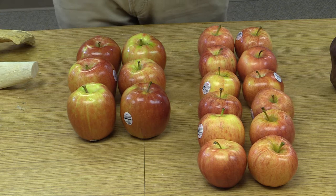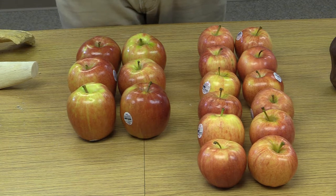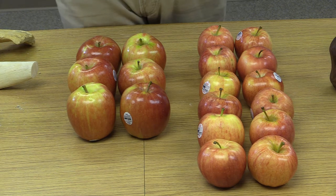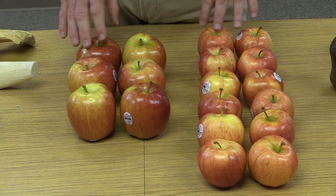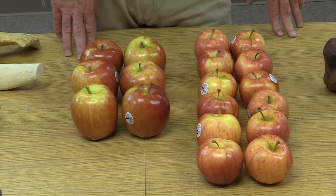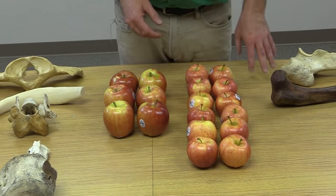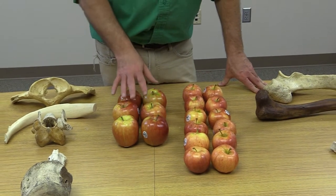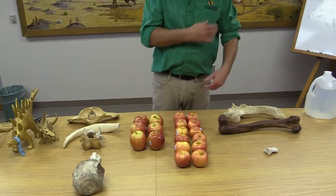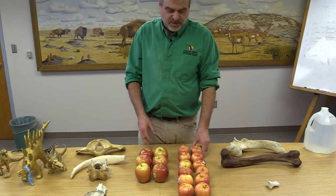We call these isotopes. Atoms are made out of electrons, neutrons, and protons. So to be oxygen, you have to have 8 protons. But you could have 8 neutrons or 10 neutrons. So some oxygens are a little bit bigger than other oxygens. They're not all created equally. Most oxygen in the world is O16 or small apples. But there is a fair amount of large apple oxygen. So what's interesting is we can measure the sizes of oxygen in a bone.